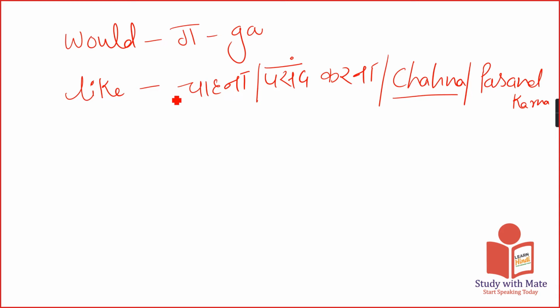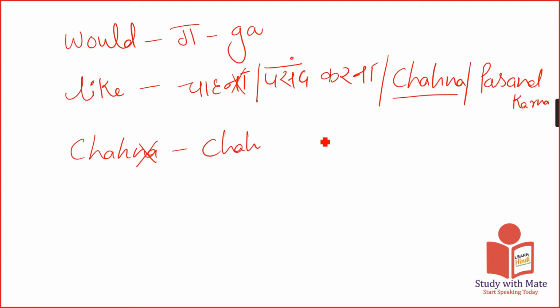So first we just modify the verb to get the meaning, if it's in present, in past, or in future. So here the verb we have is "like", that means chahana. So what we do here, first we get the root verb. To get the root verb, we just remove this "na", and then we have only the "cha".